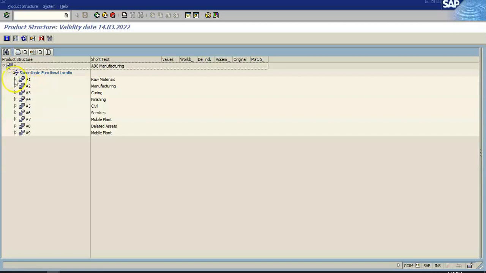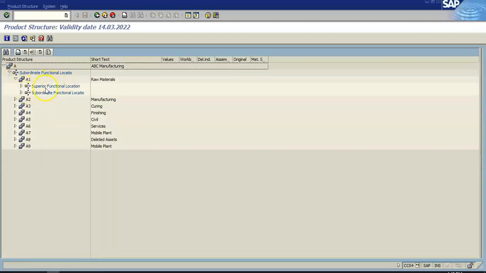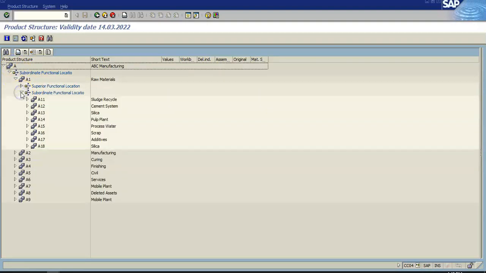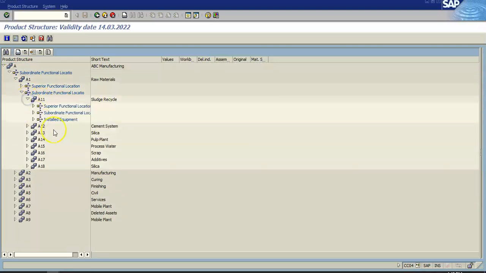So if I go into IH01, you notice it has two branches for superior objects above. I never go that way, I usually just go above. It also has objects below. So it's kind of like IH01. Some people call this IH01 on steroids because you can actually move things around.